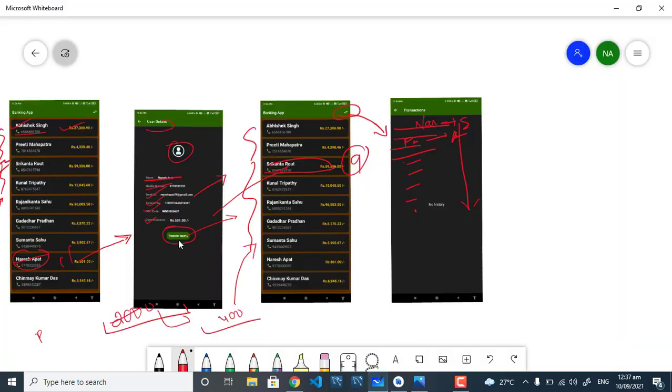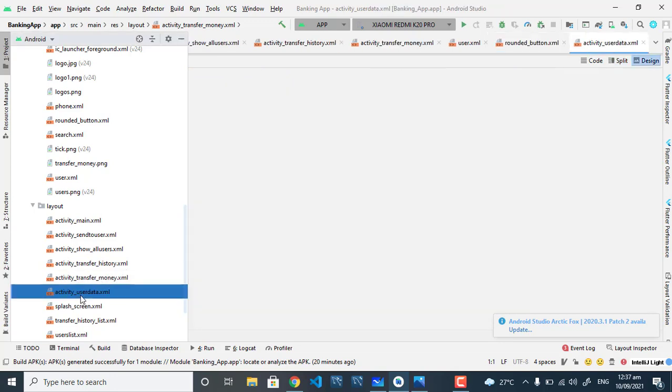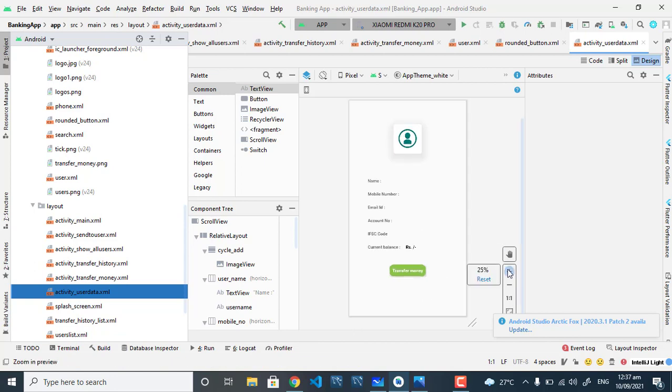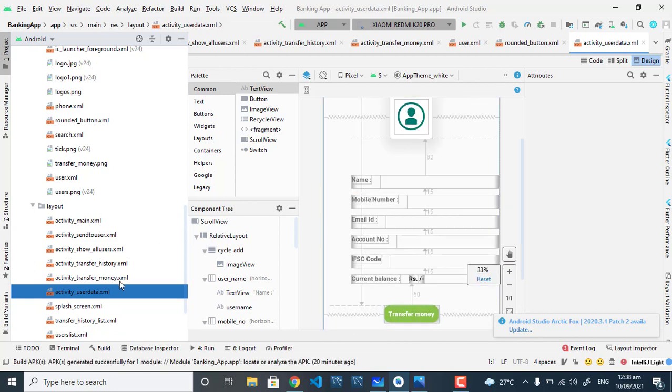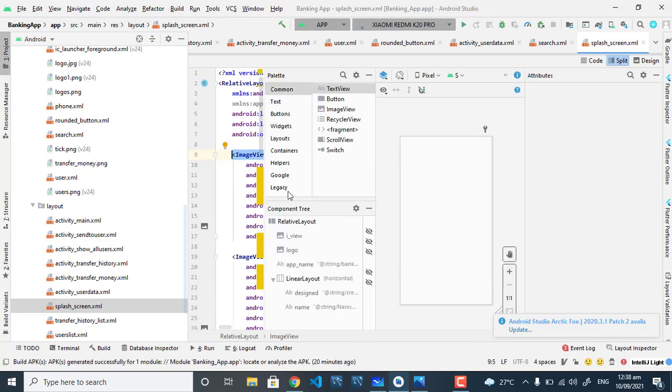If we click this part, suppose if I click this one, then it will be the action value. And it's all about our user information, and it is our main screen.